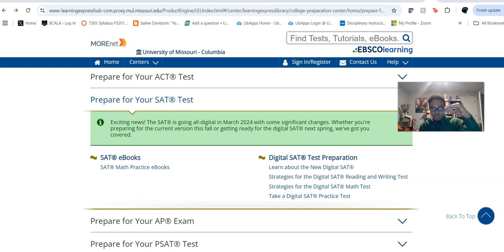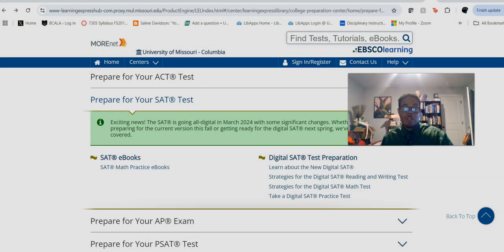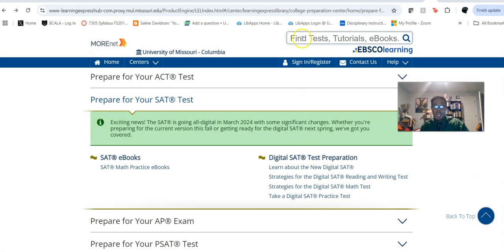There were a lot more options related to when you clicked SAT, and it looks like what they've done is consolidate this so that you're not having to go all over the place to find different things. So if you had somebody coming in to prepare for the SAT, and you didn't have an SAT book, you could say, hey, this can help you with strategies for the math, and then you've got strategies for reading and writing. And then you can actually register for free. You register for this for free because it's through your library. There's no subscription charge or anything like that.